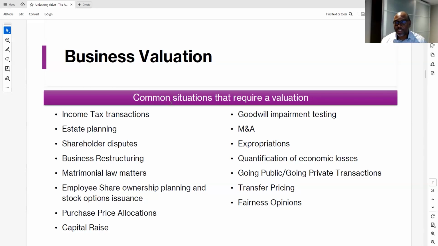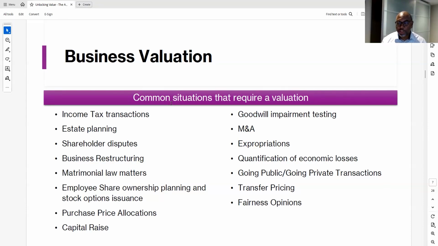A company has purchased another company and there could be goodwill associated with it. For goodwill impairment, we test the assumption that the goodwill is not impaired, so the value is as it was determined when it was acquired. That testing usually needs to happen at a minimum on an annual basis, and that's more internal financial reporting. And purchase price allocations are really saying, okay, we bought this business. Here's how we identify and separate various assets, both tangible and intangible, and record them on the financial statements.